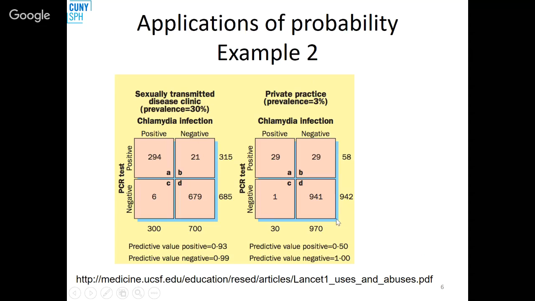It's, I mean, 50%, it's certainly not useless. You went in with a 3% chance of having this infection and came out with a 50% chance, certainly enough of a difference to justify a follow-up gold standard test. But this physician should certainly be counseling their patients that there's still a pretty good chance, like an even chance, that this is a false positive.